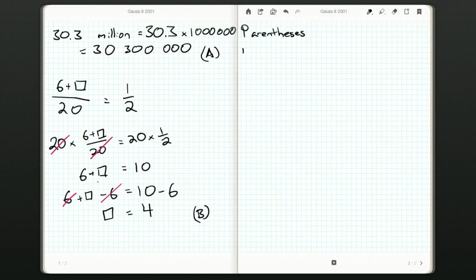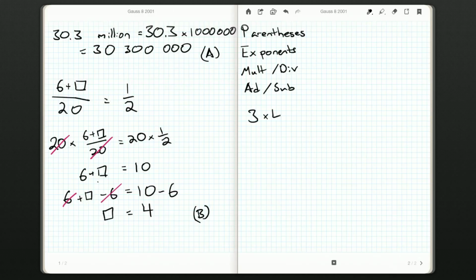So parentheses, exponents, multiplication and division, they are basically at the same level, and addition and subtraction, they're at the same level, and we go left to right if we're in doubt. Okay. So inside parentheses, we would do order of operations within that specific parentheses, although we're not going to get to that in this question. We just need to remember the order of operations. So we start at the top and work our way down the list.